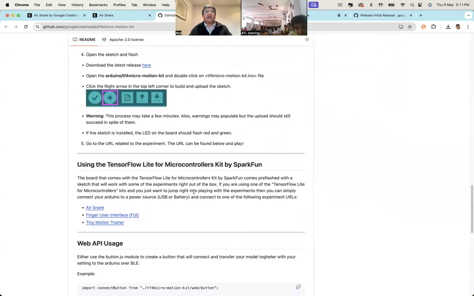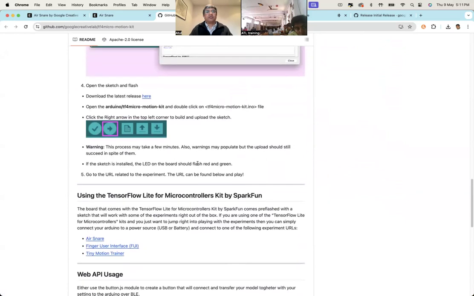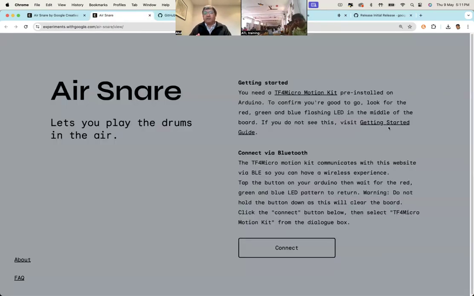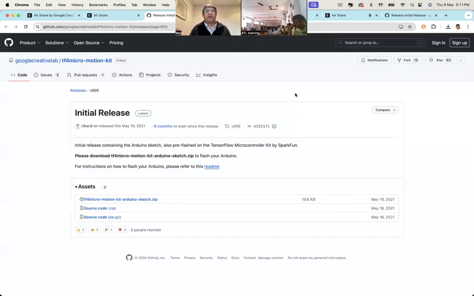Okay. So once you have done all of this, basically you have to download one particular INO file. INO is an Arduino file, and just push it to your Arduino. And which is that file? Either you can go from here where it says download the latest version, okay? Or since you have already followed everything under getting started, you don't have to go here. From this website, you just simply click TF4 Micro Motion Kit. If you click here, it will automatically go to the GitHub page, okay? And show you the file. And here, this is the file.